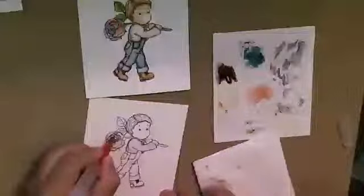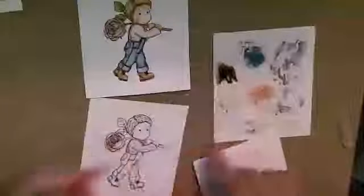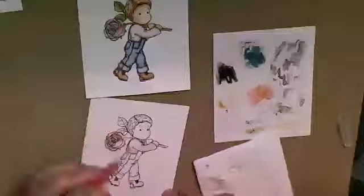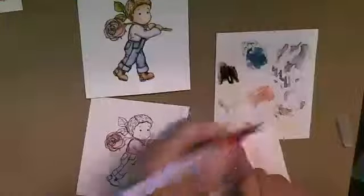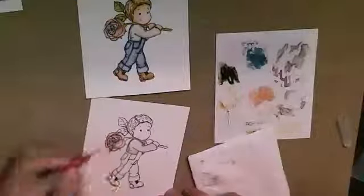So again, I'm just adding color in the areas that I want to be a little bit more intensified. And again, if you feel that it's getting a little bit too wet, don't be afraid to stop and let it dry and then move on to the next area, because you know that once that area dries, you can always come back to it and add more color.